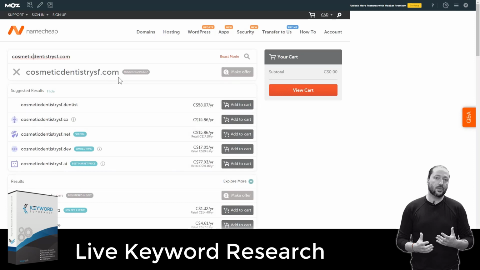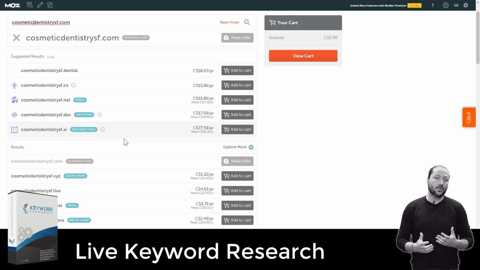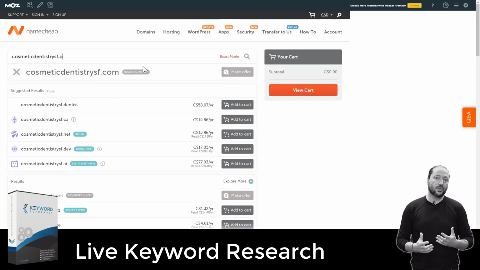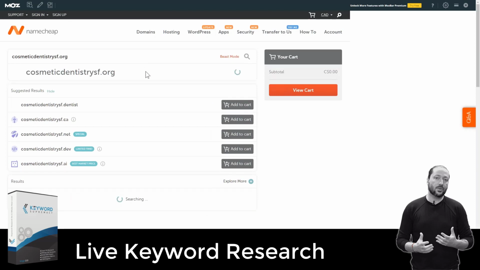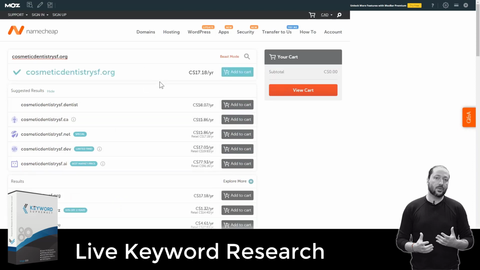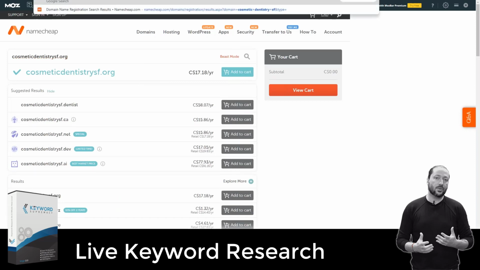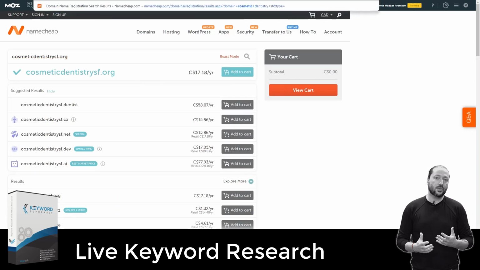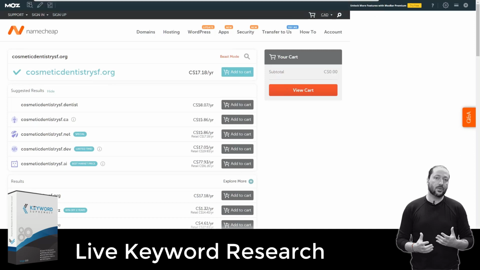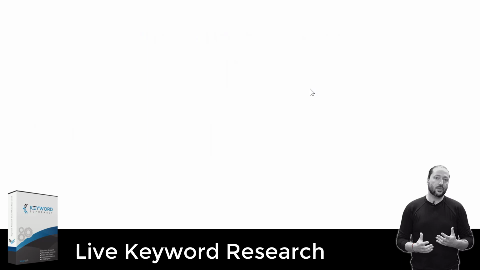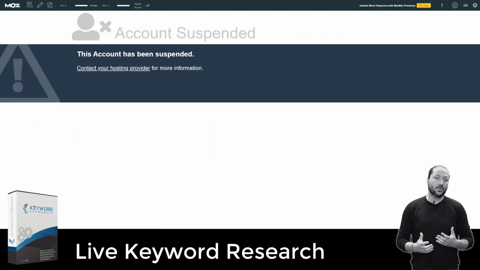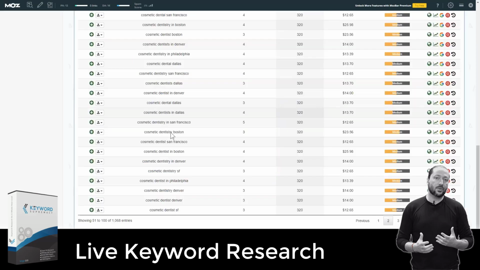You can see the .com is gone, registered in 2017. The .net is available, and the .org is available. The .net and .org are available. The .com's gone. Next thing we can do, go look at the .com since it was registered back in 2017. Is he doing anything with it? Just research, right? Nope. The guy that has the .com hasn't even done anything with it. There's your domain, guys.